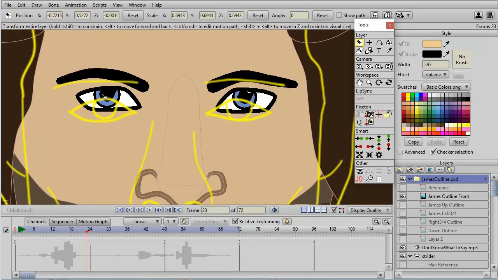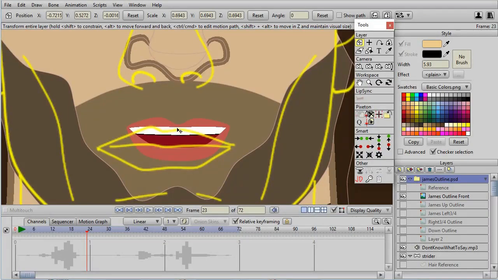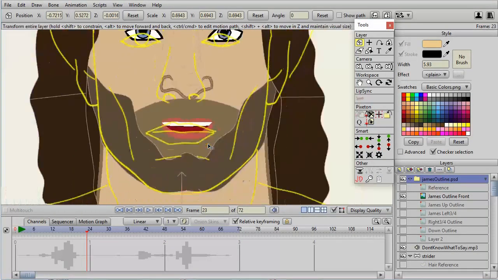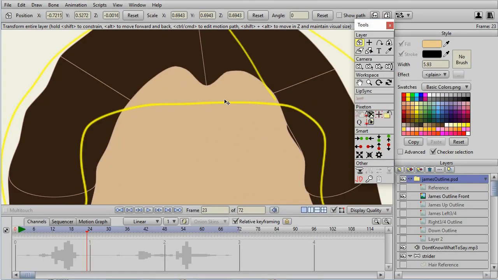So for example, I noticed that the eyes are a little bit above. In fact, the outline goes halfway through this eye. If I look at the nose, it is about at the same place. The mouth, though, is a little bit above, and I can also see the outlines of the side of the face. And if I look at the top of the head, I can see where the hair line is.